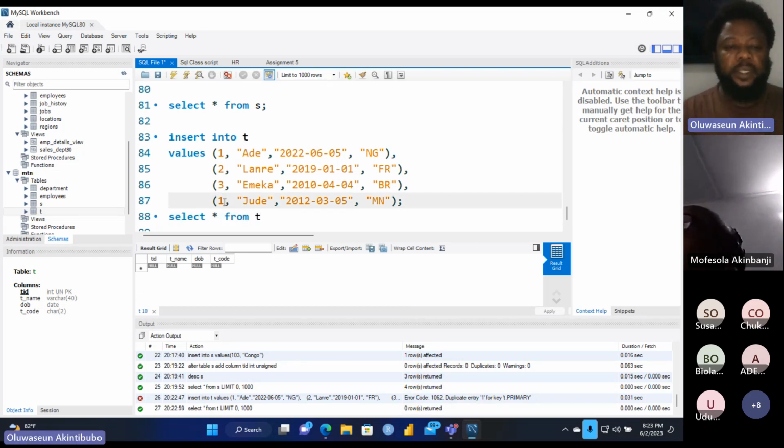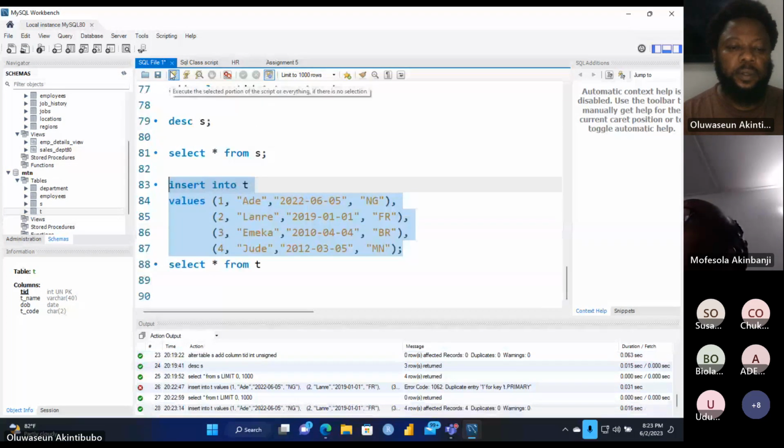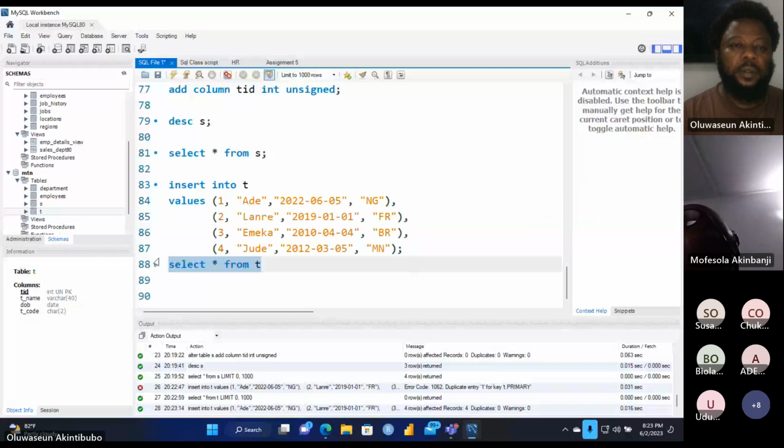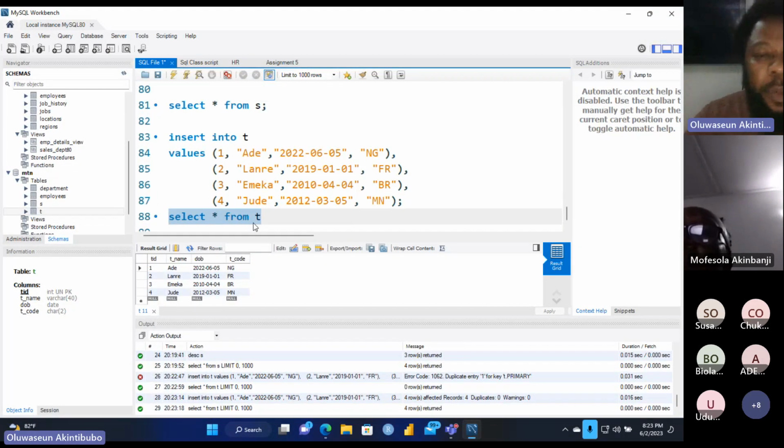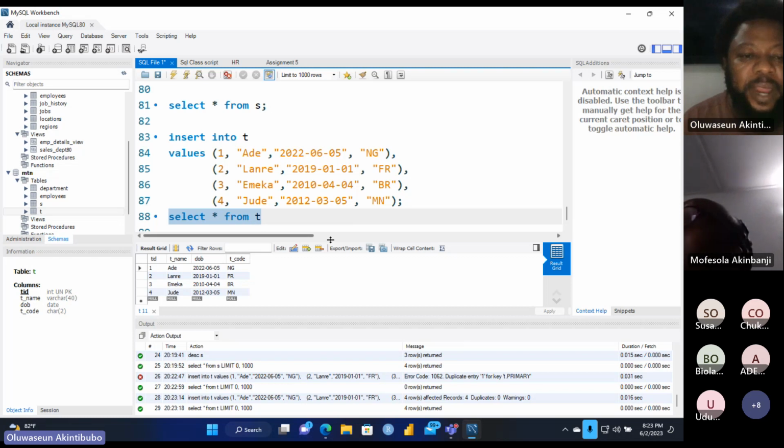Duplicate entry. Oh, sorry. I didn't see that. 4, sorry. So select all from T. All right. Now, if you look at it now, I hope everybody's following me. Right. So if you look at the T table, it has an ID of 1, 2, 3, 4.